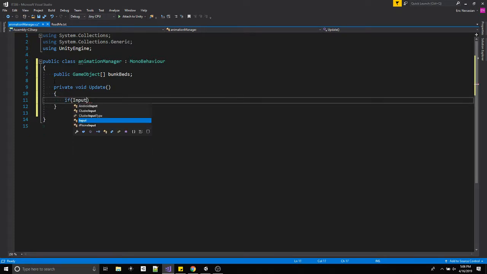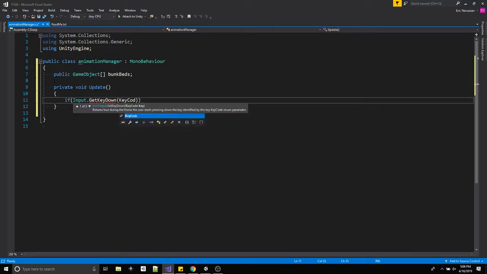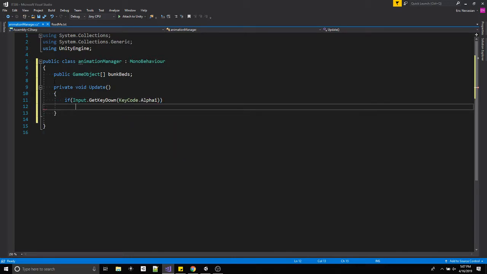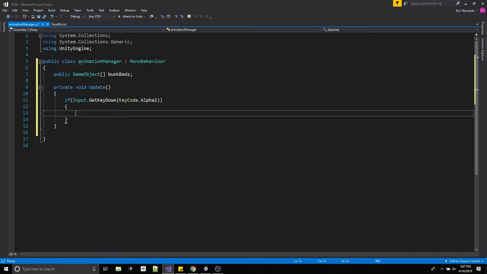If input dot what, get key down, key code. Let's see, alpha 1. Alpha 1 are the keys above the keyboard.